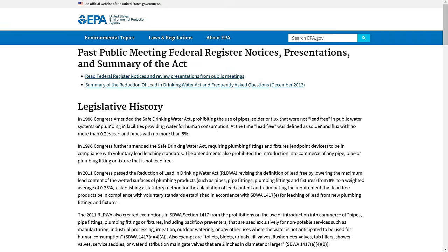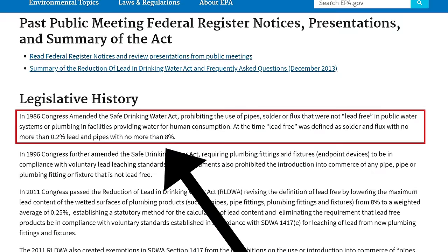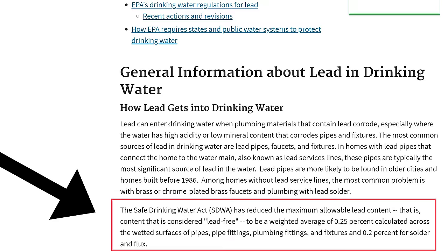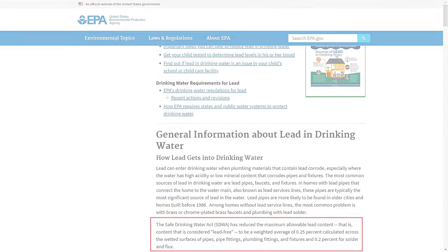Before the 2014 law on drinking water, valves had a maximum lead allowance of 8%. However, the US regulations changed for potable water systems and only have a maximum lead allowance of 0.25% now on wetted surfaces, which makes for a big change.